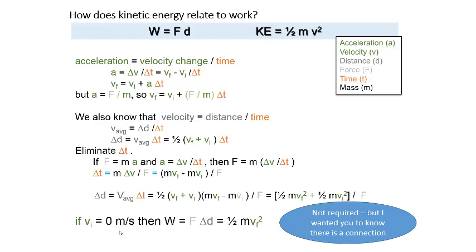If you set Vi equal to 0 meters per second, in other words, if it's stationary to begin with, then the amount of work that's involved is equal to force times the change in distance, or 1/2 mass times the final velocity squared. In other words, we can get work to be in terms of kinetic energy. And we sort of knew that because kinetic energy can be completely transferred into potential energy, and potential energy can be completely transferred into kinetic energy. They have to be equal.